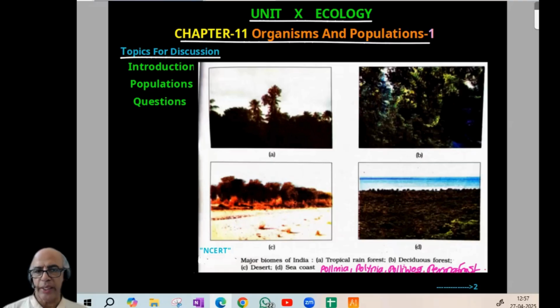After that, 4 terms I have written there: Pollinia, Polvinia, Polyvogue, and permafrost, of which permafrost is more connected with ecology, permanently frozen soil of Arctic and Antarctic. Polyvogue means tadpole larvae. Pollinia means assembly of pollen grains. Polvinia means liquid water in huge ice masses. I think that idea is clear. Now we can proceed to the second page.